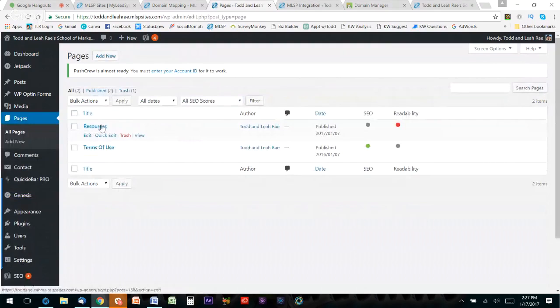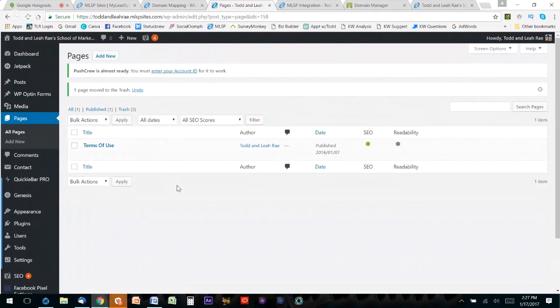I usually have a terms of service or terms of use and a privacy policy. I already had this set up from before and I deleted everything so I could show you everything from scratch, but I accidentally deleted my privacy policy page. So those are two pages that are good to have, a terms of use and a privacy policy.